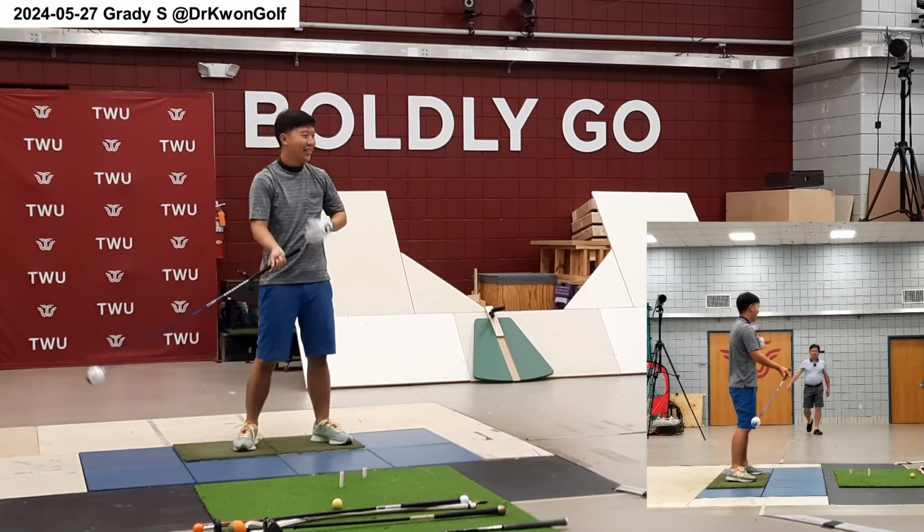So give me three cycles. Okay. I will record. Okay, ready, go. At the end of the backswing, the club head tends to drop now. So maintain the motion here, okay? Go.